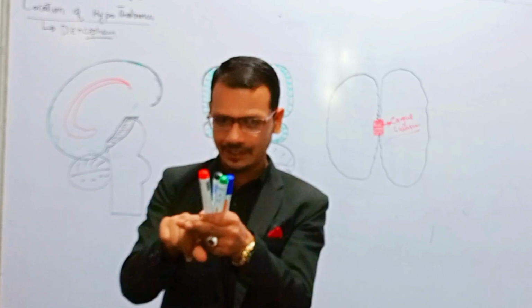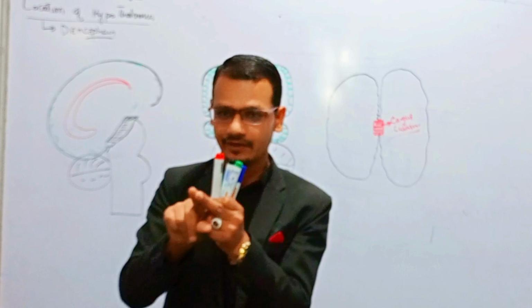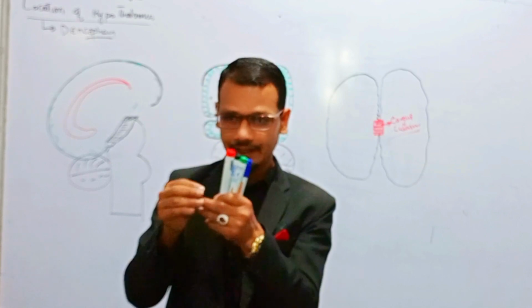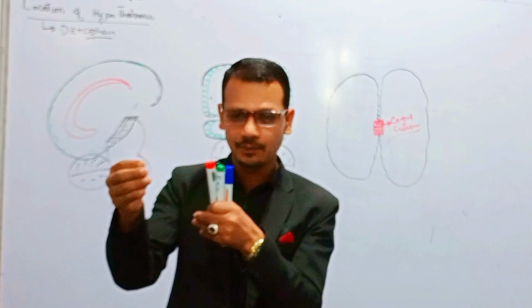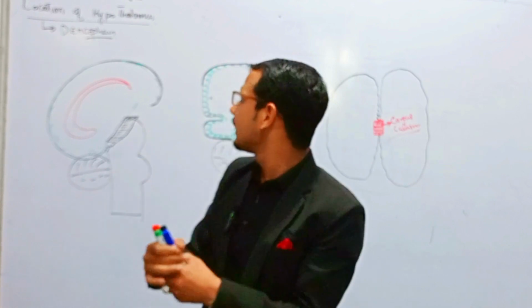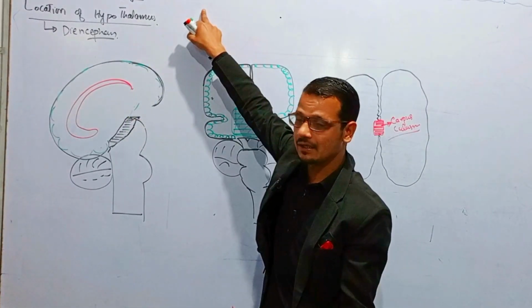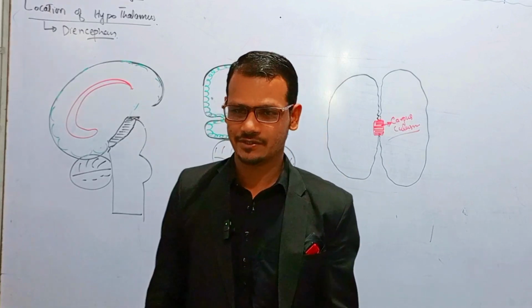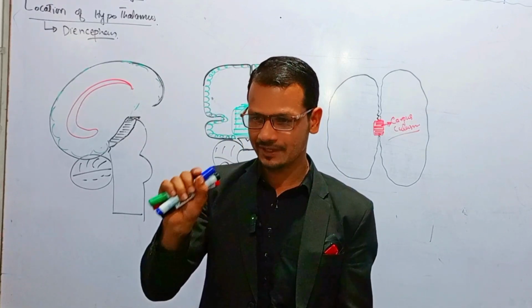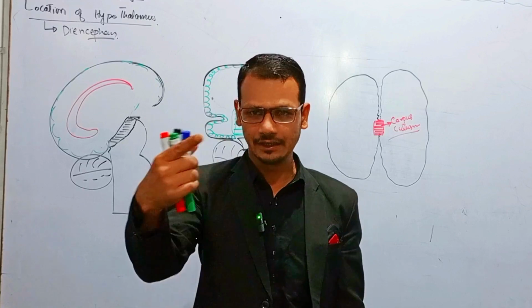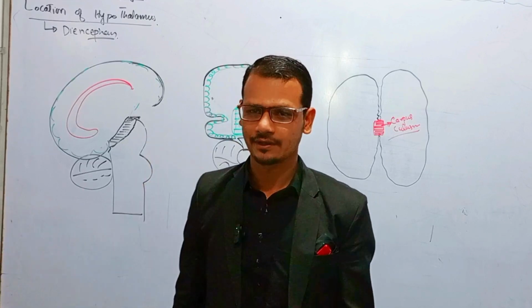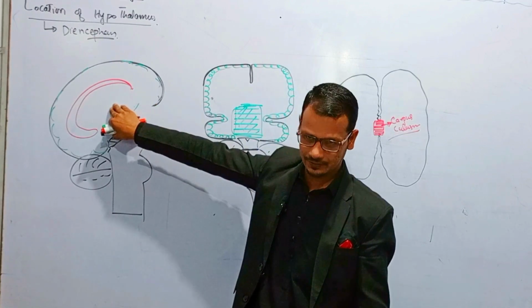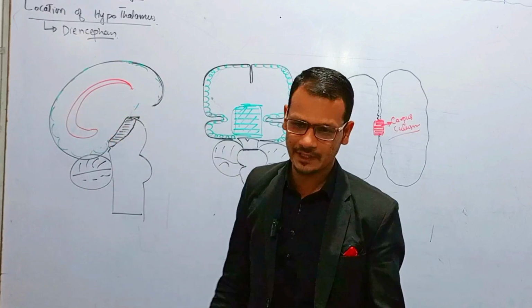In between the right and left thalamus, the third ventricle is present. I have already discussed this, right? And in front of this thalamus, we have the hypothalamus. How can we define this hypothalamus? This is the structure which is present anterior and inferior to the thalamus. The sheet of gray matter which is present anterior and inferior to the thalamus, right? We will see here how it is present anteriorly and inferiorly to the thalamus, right?